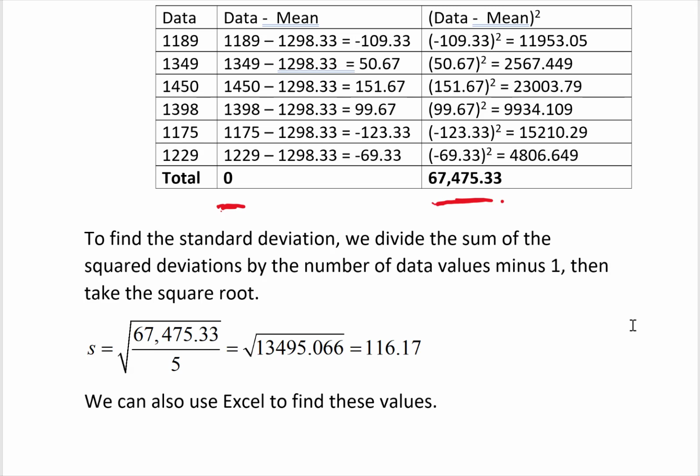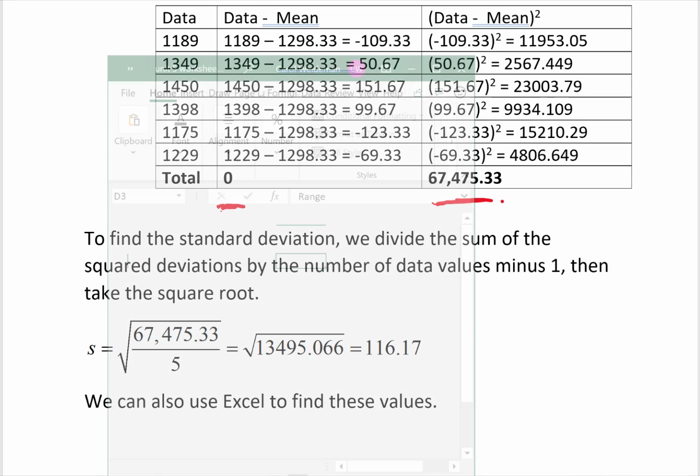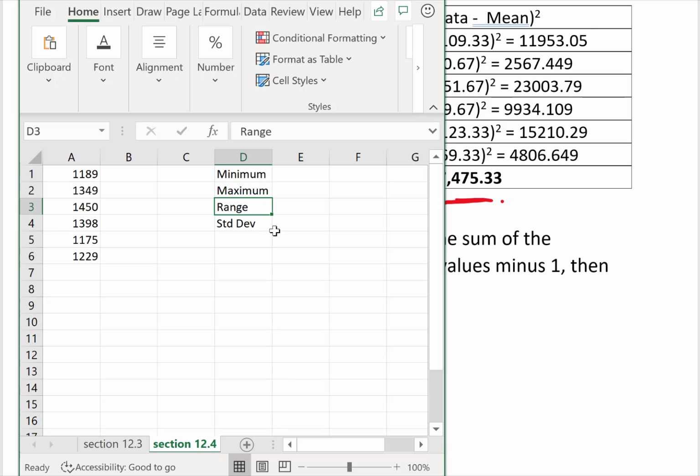We can also use Excel to find these values. So I took the values and I put them into a data set. And again, finding the range is not a built-in function, just like the mid-range was not in the prior section. So I'm going to calculate the minimum from the data set.